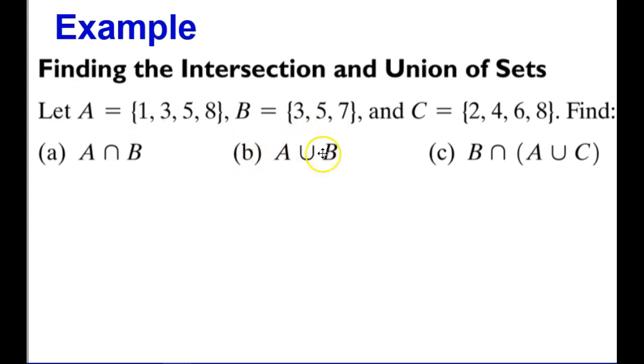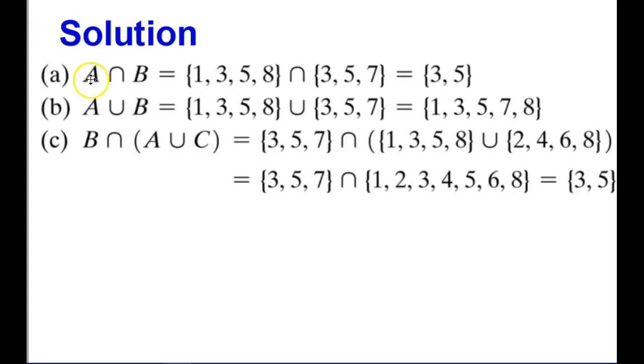This is a union, and the way I remember the difference between union and intersection is that union is a U, it's actually a U. So the union of A and B. I want to include everything that's in both of them. Again, I write out my sets. So I have 1, 3, 5, 7, 8. I don't want to include these values twice, 3 and 5, because I know that it's the same value and it's included in both of them.